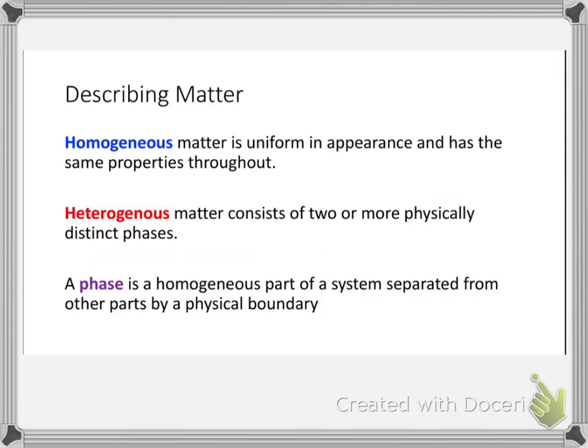So the word homogeneous I associate with looking uniform. For example, if I dissolved salt into water, the appearance would be as if it's one thing, right? It really just looks like water when I dissolve salt into water, but it's salt water. So that has a uniform appearance. So salt water could be described as homogeneous.